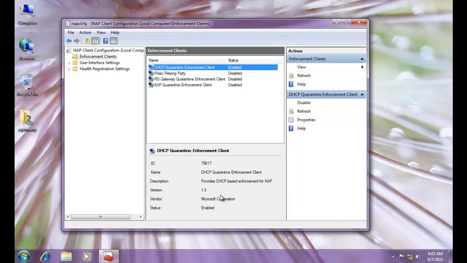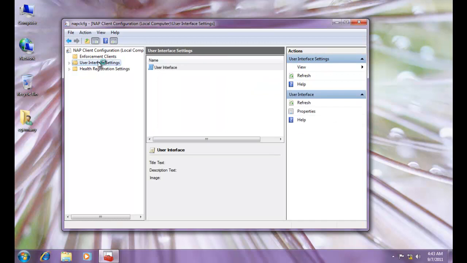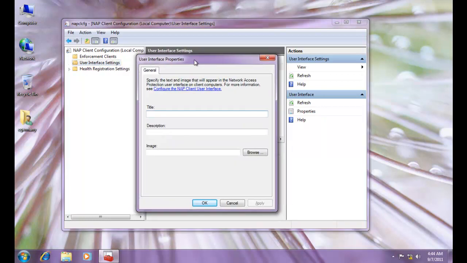And I'm going to go to user interface settings here. Under user interface settings, let me open the properties here. If I double click, I'm going to open the properties.